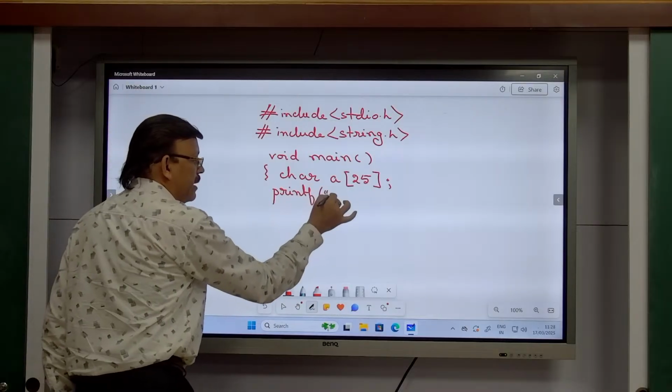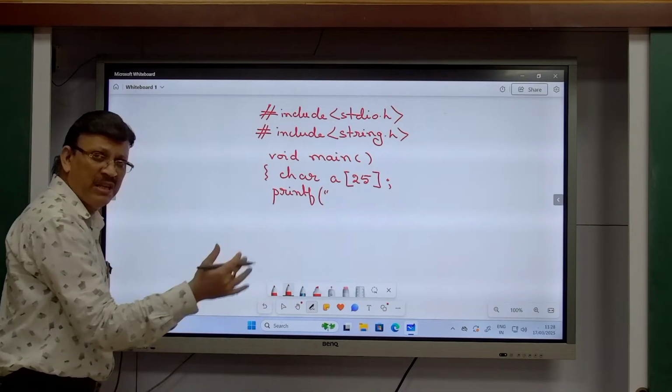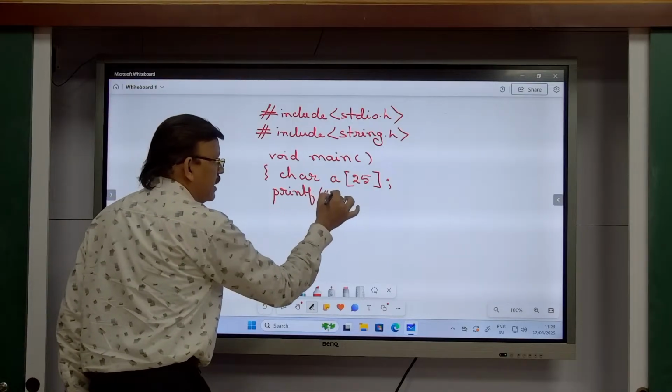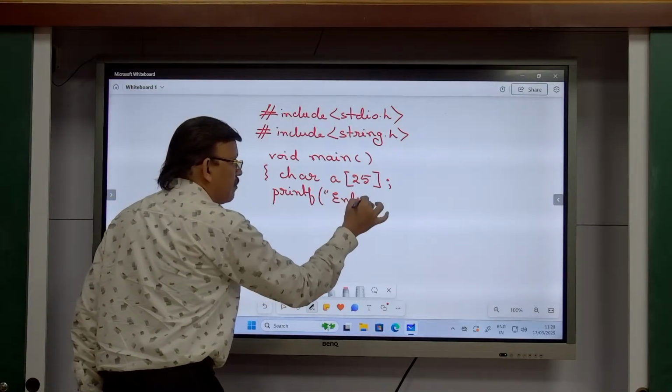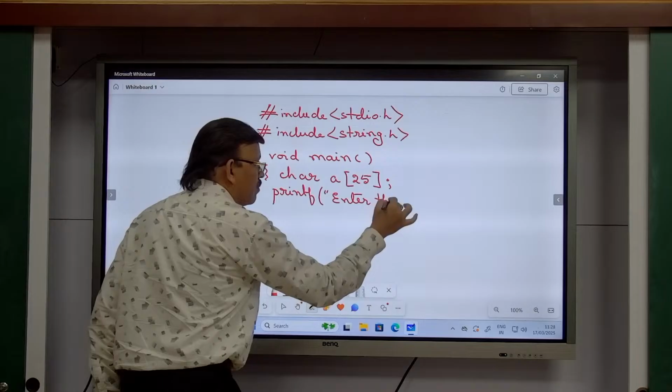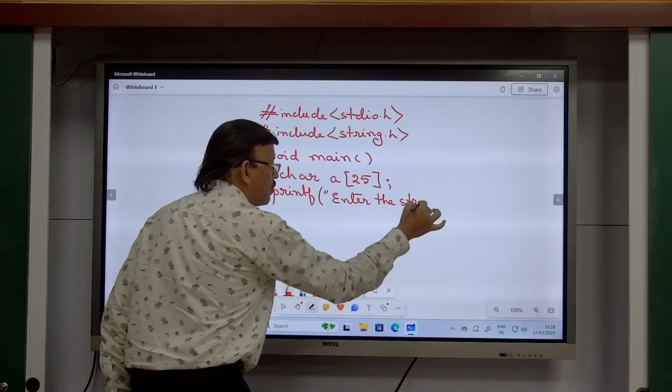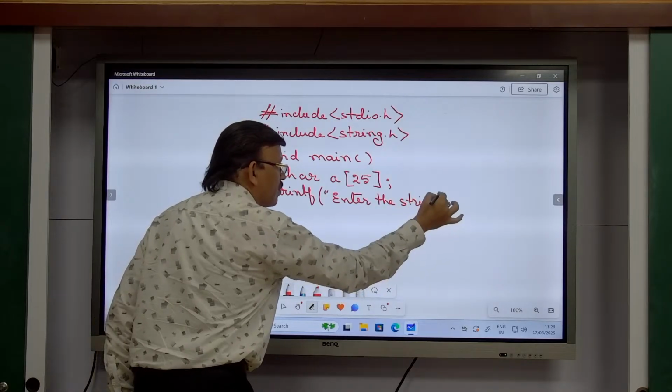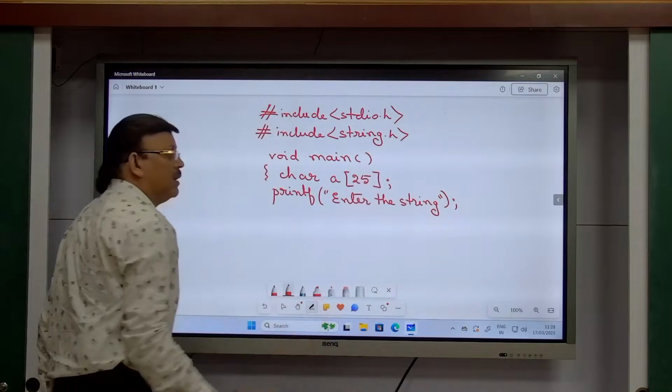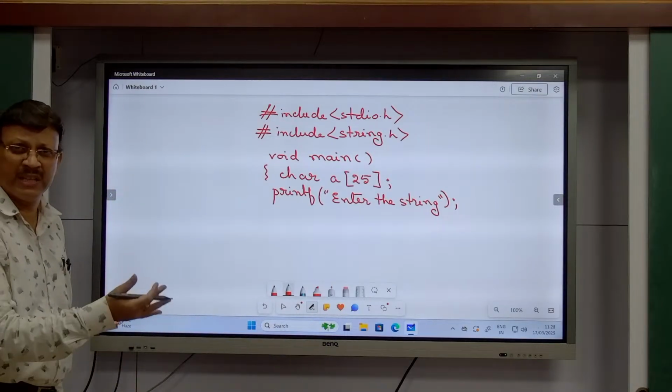This is just a display message: printf, enter the string. Then we are going to take the input.